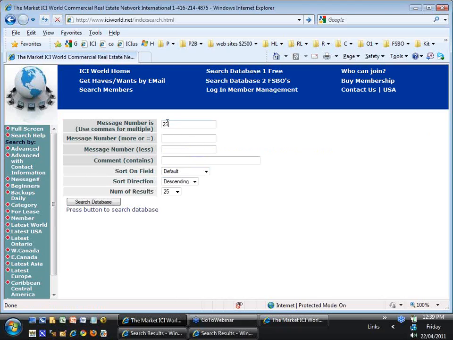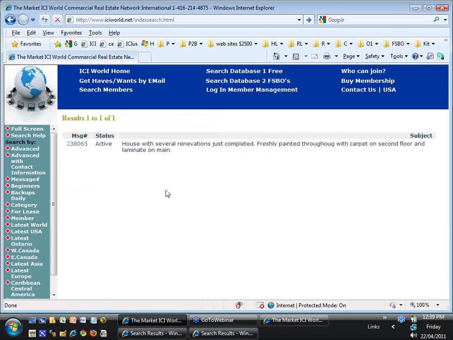Ultimately, we could stop a person's membership if they keep doing that, but we have not had to do that with anybody, fortunately. Okay, there's a house with several renovations complete. Renovations is spelled wrong, but that's minor. But now this particular house, first of all, we don't allow homes under $750,000 on ICI World. They are to all go onto your own website. However, if the house has a commercial zoning, land value, it can be a rooming house, an income proposition, whether it's a duplex, a triplex, or even a single-family home that's going to be rented out. That can be classed as income, as an investment.